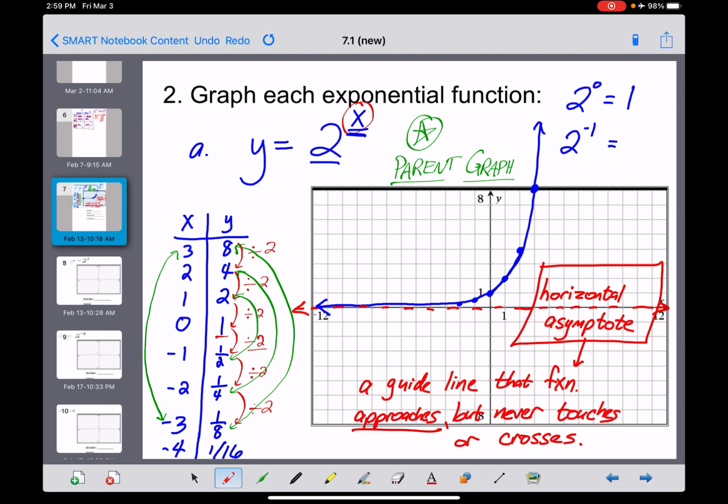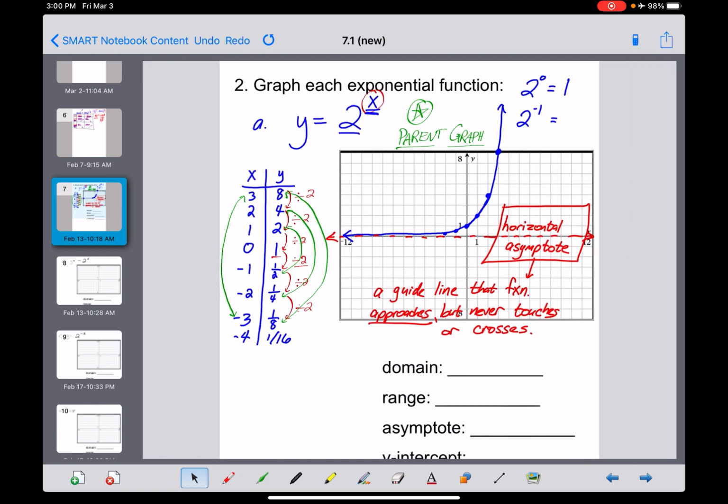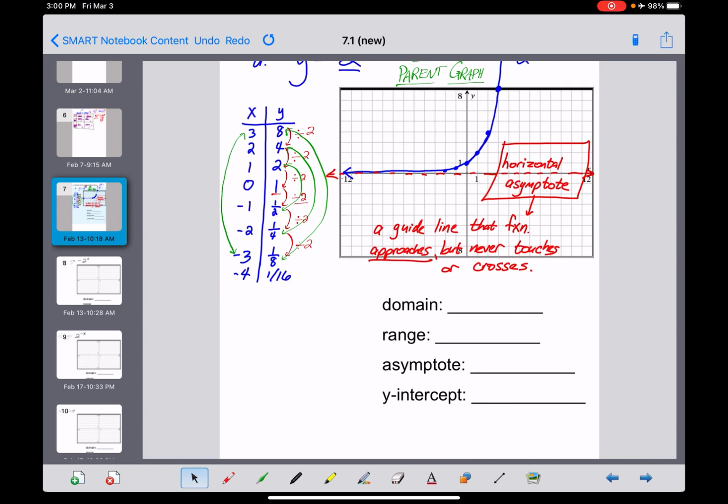Okay, that right there, guys, is a pretty good Algebra 2 definition for what a horizontal asymptote is. And hopefully that line then makes some sense as you guys look at that. The blue curve gets closer and closer to that line, but it never touches it and it never crosses it. Okay, so now that we've got that sense here, I wanted to talk about a few different things. I guess we just discussed asymptote, so let me go ahead and do that.